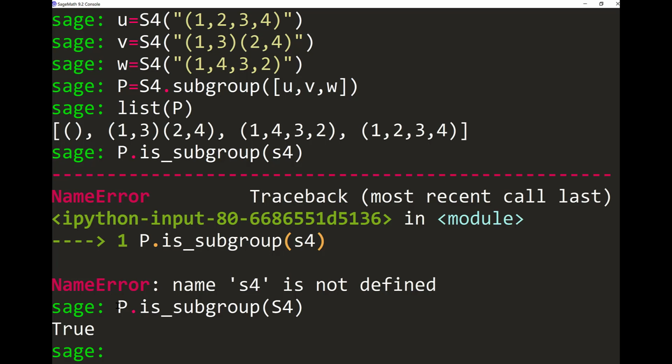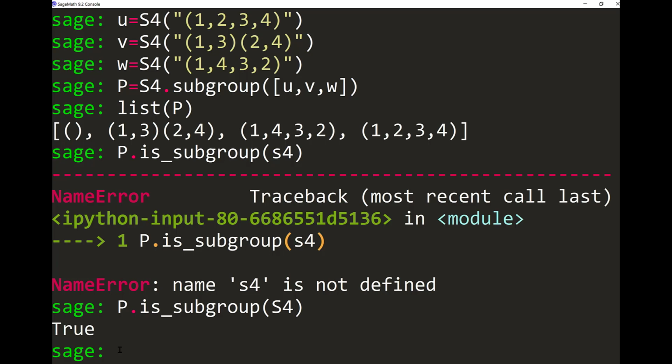Now let's check another thing. Remember this P, which is isomorphic to Z4, is a cyclic group. And K, the Klein four-group, is not cyclic, because remember, A, B, C each have order 2.